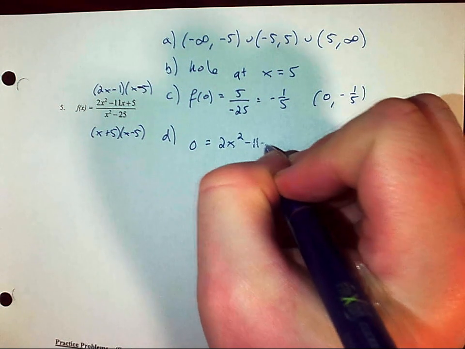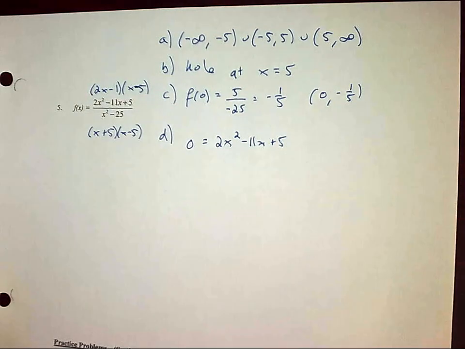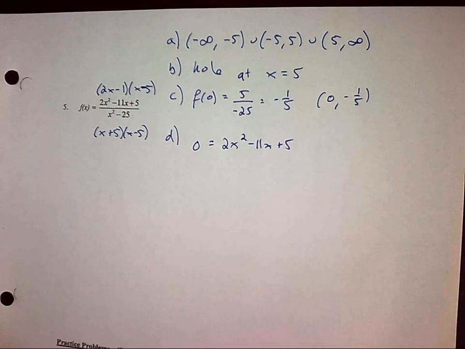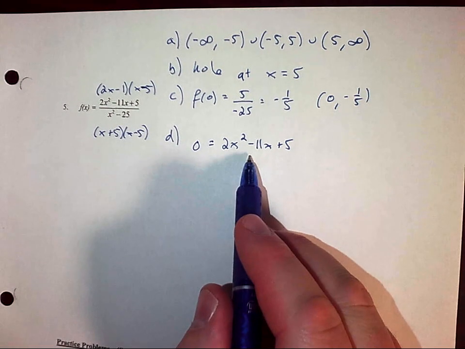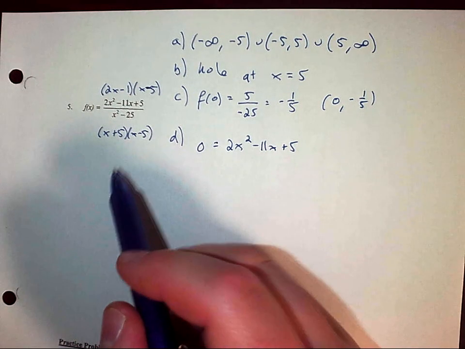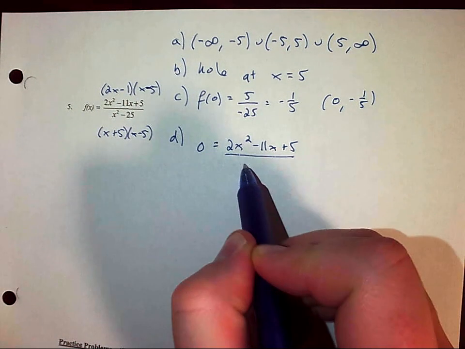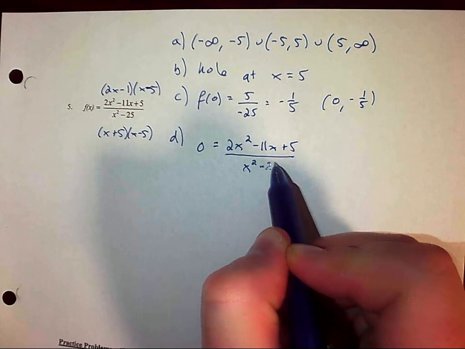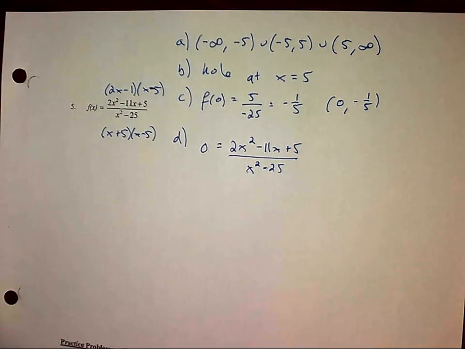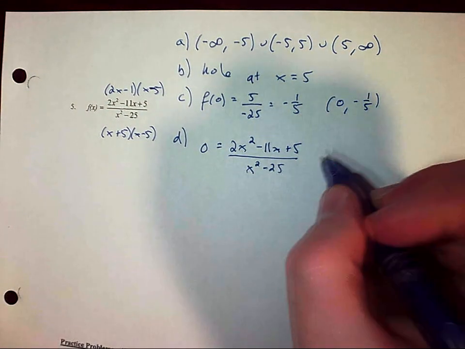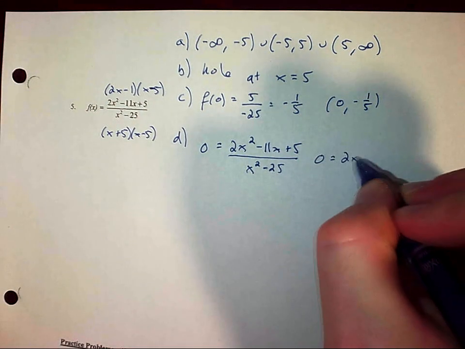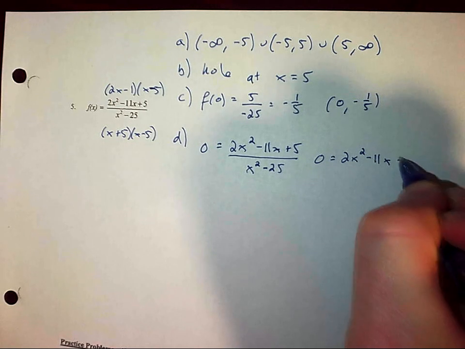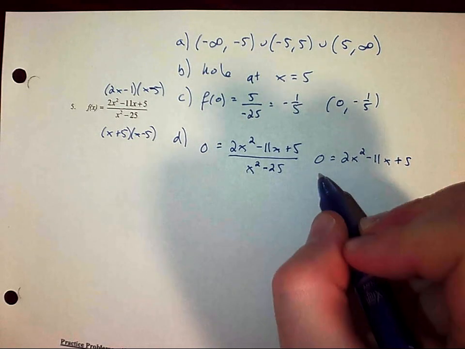So we're going to have this again. We already said what makes this equal 0, right? Again, technically speaking, it's this. Since we're setting y equals 0, multiply both sides by the denominator. Now we just have to set our numerator equal to 0. What values of x make our numerator equal to 0?